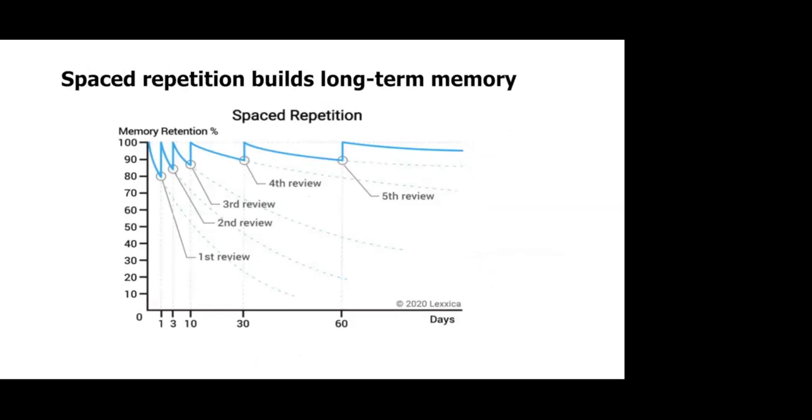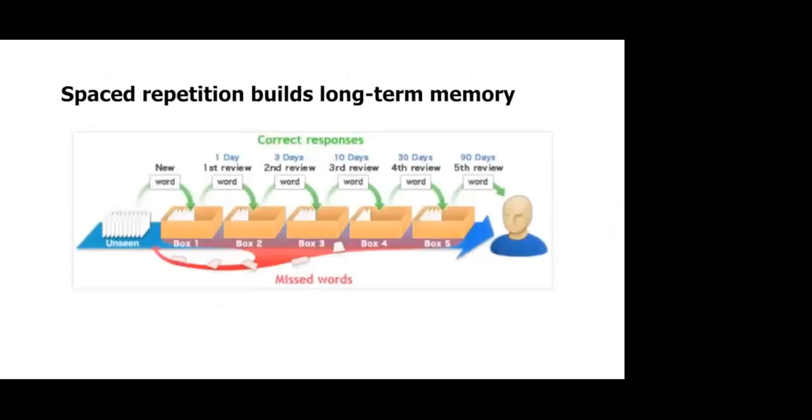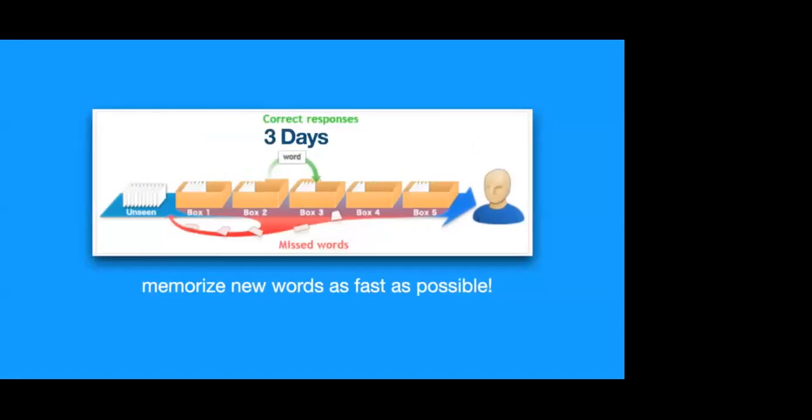Of course, Amelia will want to repeat her new words at increasing time intervals to strengthen her memory retention. They call that spaced repetition. She definitely needs that. Instead of studying something repeatedly over an intense period, we space the rehearsals of new knowledge over increasing time intervals. Each next review comes a little later than the previous one. First 1 day later, then 3 days later, then 10 days later, etc.